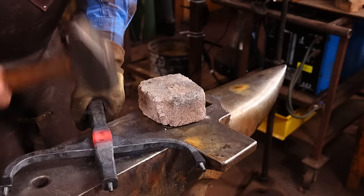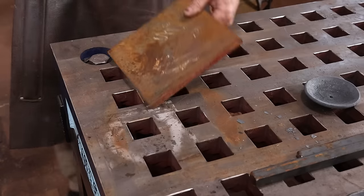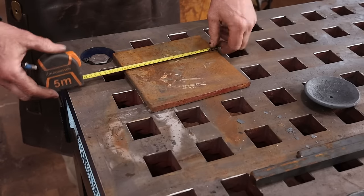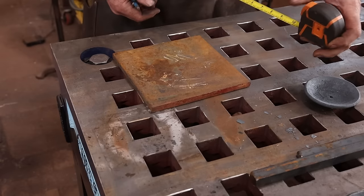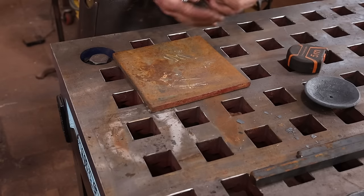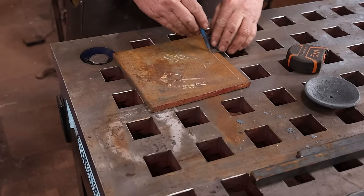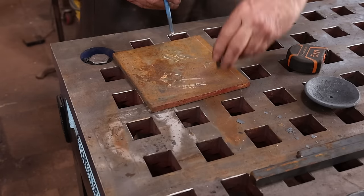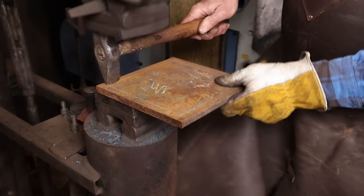This is pretty well ready to assemble, but it needs to go on a base. For the base, I have a piece of half-inch plate that's 8 inches square, so that's about 25 millimeter by 200 millimeter square, something like that. It's just a nice heavy piece of plate that'll fit in my gas forge so I can get it hot. So I'm gonna lay out a line a half inch from the edge and chisel that in cold so I've got a good reference mark.